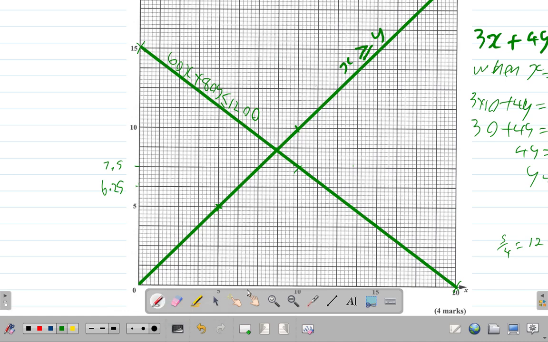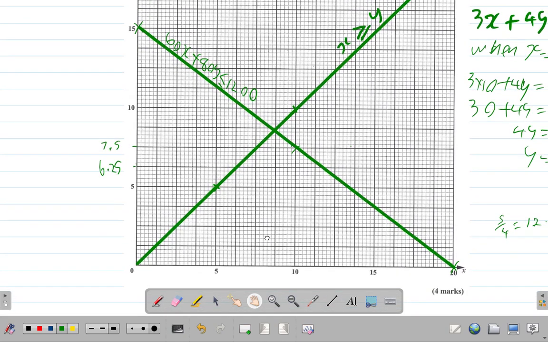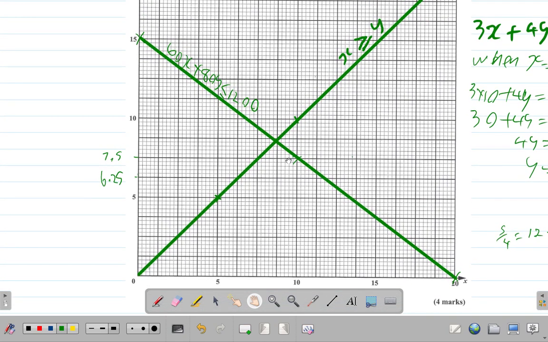You have to see which region satisfies both inequalities. So what will you do? You go and test the region there. You can quickly tell if you get enough practice with this type of question. But we test them. Now we test this region. Suppose in this region we have this point, the 5. This is the point we want to test here. X equals 0 and y equals 5. Now, we can see if it satisfies the 60x.